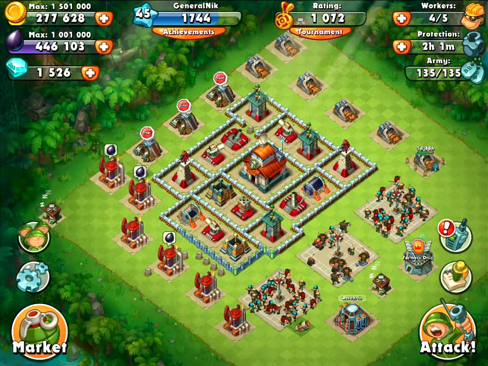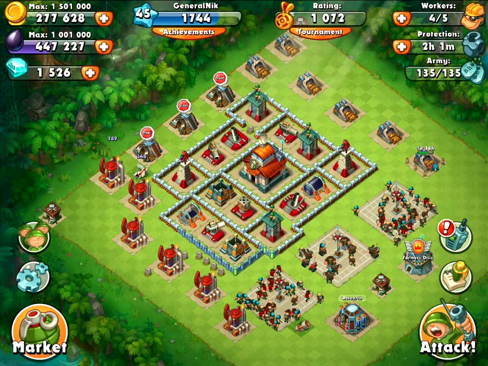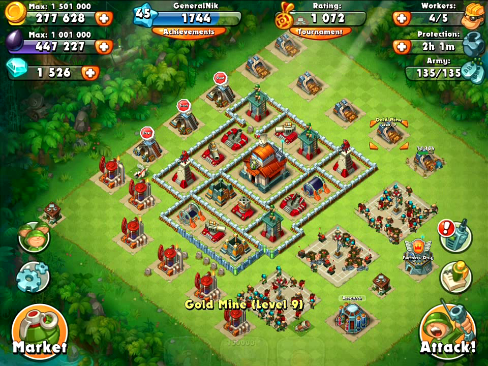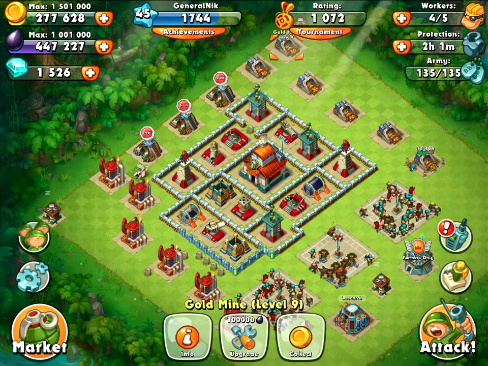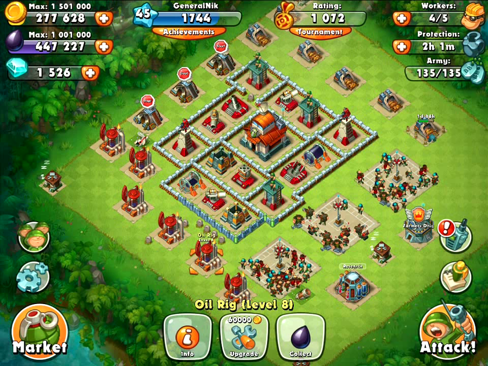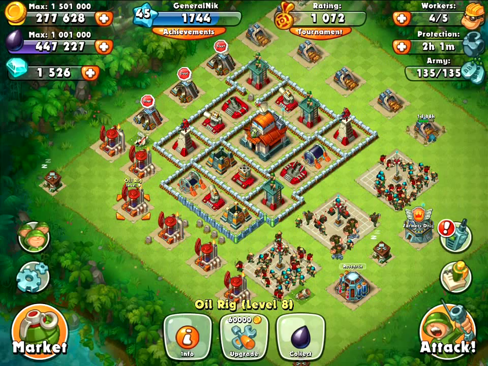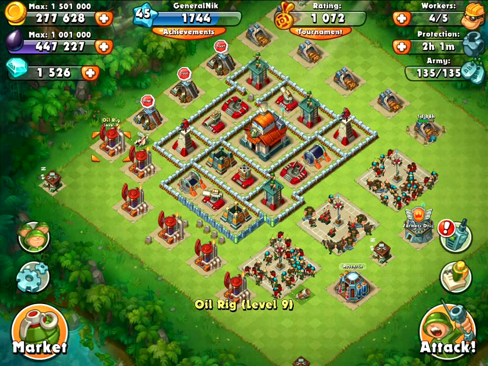Today we've got the fourth episode of the gameplay series, and what I'm going to do is start off with talking a little bit about the base, and then we'll get into some attacks. As you guys know, what I've done here is try to surround my base with some of the buildings on the outside. This way, anyone trying to attack me would have to go through these and take them down before they get to any of my defensive buildings or the resource storages.